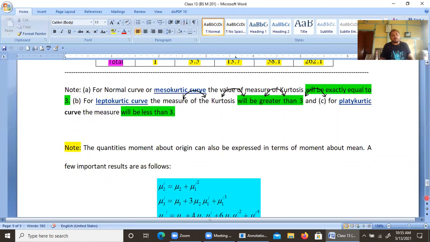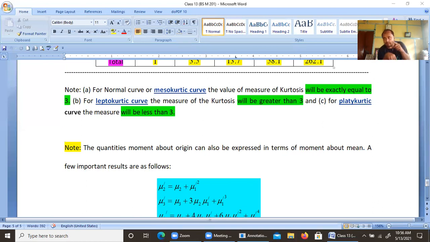Now, in the kurtosis measurement, all the curves are symmetric. But I cannot say from the problem whether my curve was moderately peaked or highly peaked or a flat curve. It is not possible to say that from the figure. Skewness, whether it is positively skewed or negatively skewed, can be visualized; you can give some conclusion by looking at the picture.